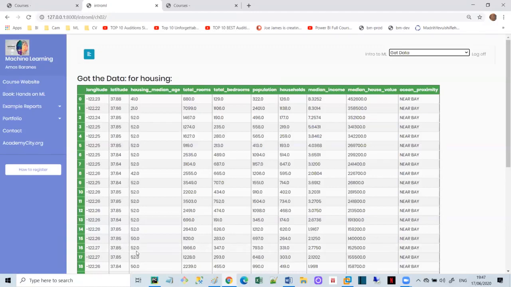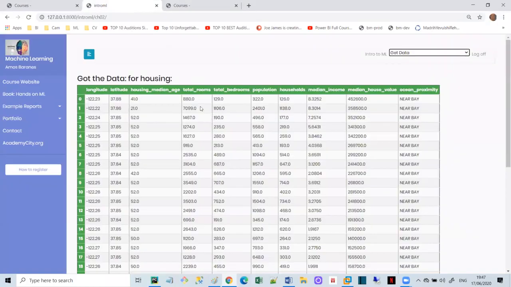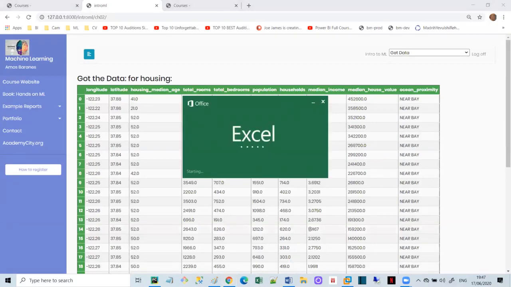How do I do that? There are two very common methods. One is known as the min-max method, and the second one is considered standardization. What does it do? Min-max is very simple. Let's say I implement it on this column. In this column, I check what is the smallest number, then I check what is the largest number, so I know all the numbers are between the smallest and the biggest. If I take the difference between the biggest and the smallest, I get the range. Now I take this number, subtract the minimum, and whatever I get, I divide by the range. Let's do it in Excel. It's really important and very simple.